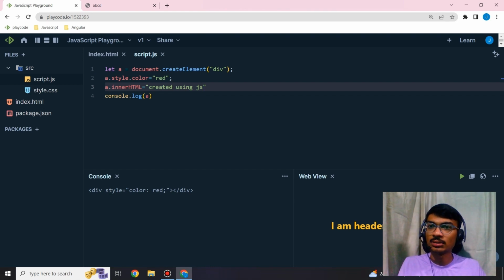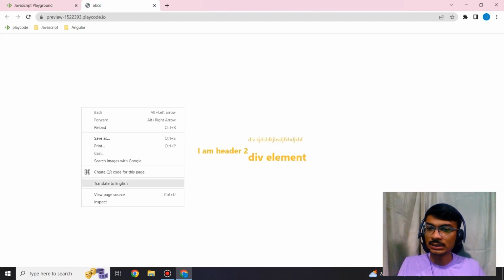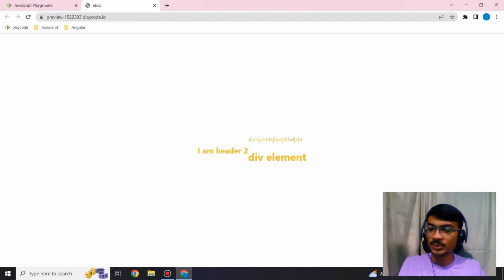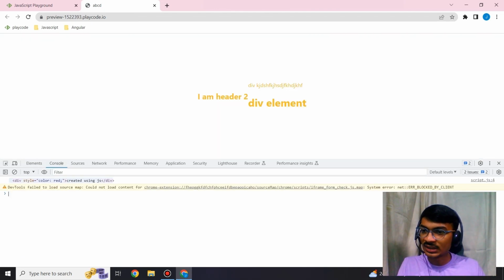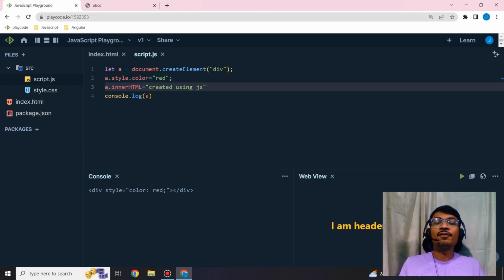I'm printing in the console, right? Let's refresh this and inspect whether it's reflecting here. Yes, see, the div element gets created and the text created using JavaScript. Okay, we can add this to our HTML, to our web page also, using some instance method. I'll explain later. That's about the createElement instance method.